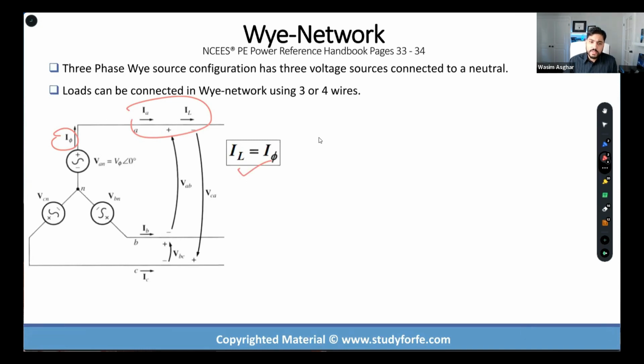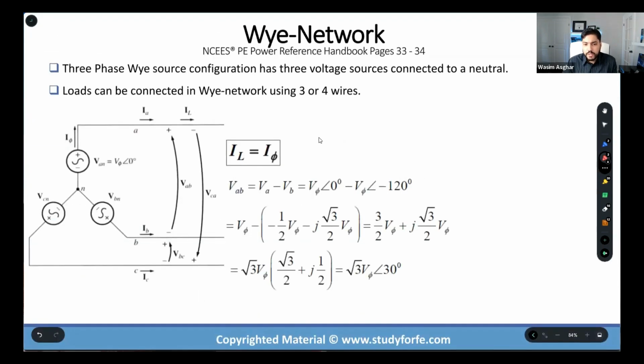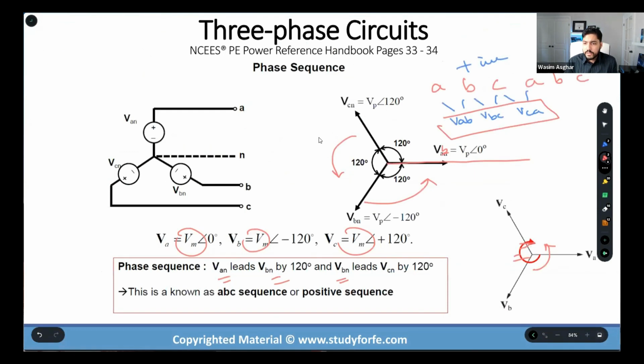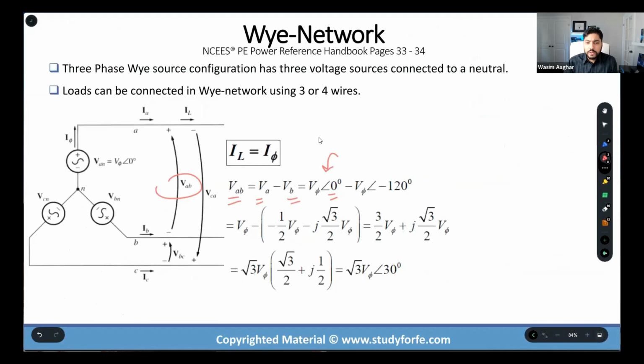What is not obvious is what's happening with the voltage, and that's what we're going to analyze. That's where we're going to see the 30 degrees and square root 3 for the first time. Let's take a look at VAB. VAB is the difference between the phase A voltage and the phase B voltage. Assuming an ABC sequence, phase A is sitting at 0 degrees, and phase B is at minus 120 degrees, and the magnitude is the same. So I do 0 degrees minus minus 120 degrees, with the same magnitude. You can express this in the form of complex numbers.